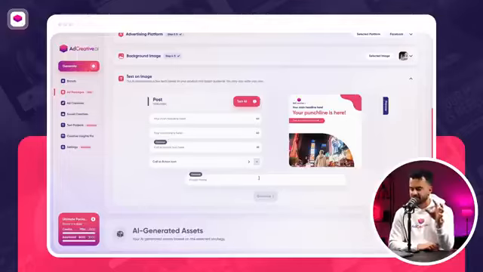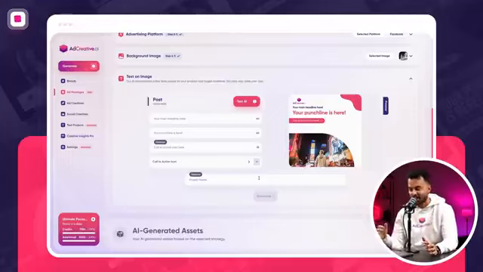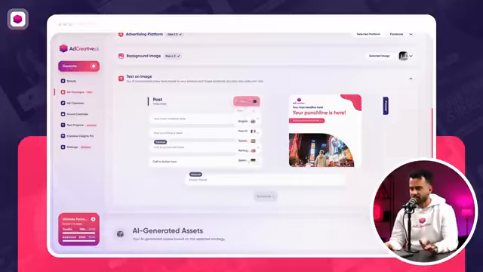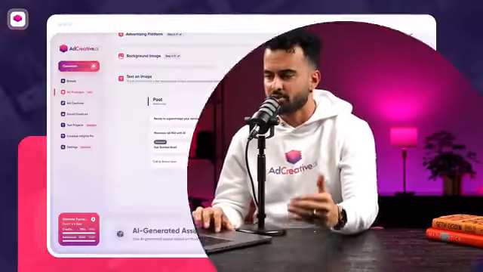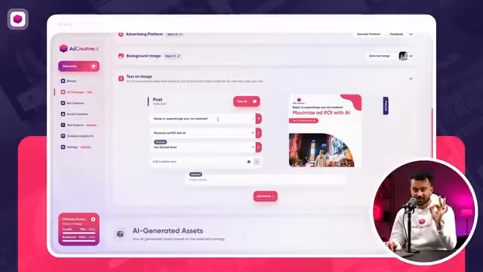The next step is basically the step where we are going to write our text. And as you can see, what I'm trying to do today is to write as little as possible, so I don't have to do all that heavy lifting. I'm going to let AI do the stuff. So instead of writing my own stuff, I'm just going to click on the Text AI button and click on English. Basically what Text AI does is that it knows your strategy, the platform you're going to advertise on, your target audience, your goal and everything. And it's going to go ahead and write those texts using some super famous copywriting methodologies that we have trained our AI with. So as you can see, the very first one is to take your attention.